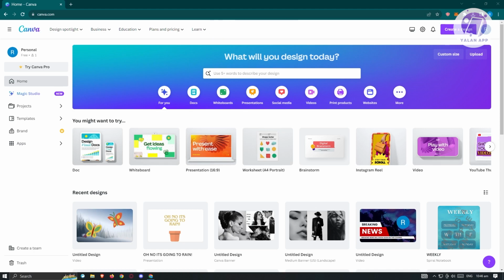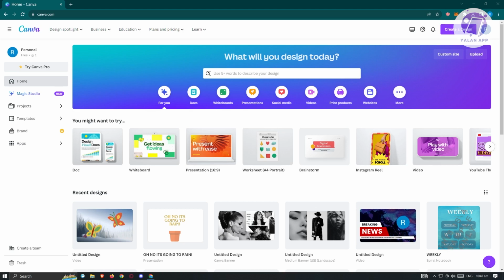So first thing that we'll need here is we need to open up any browser, go to canva.com and basically log in to our account. Now if you don't have an account yet in Canva, you could actually do it very easily through the use of your Google account if you already have that one. But in this case, since I'm currently logged in, I'm going to show you how to do the actual animation.